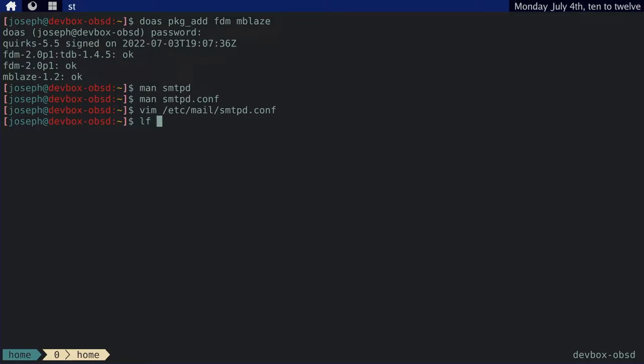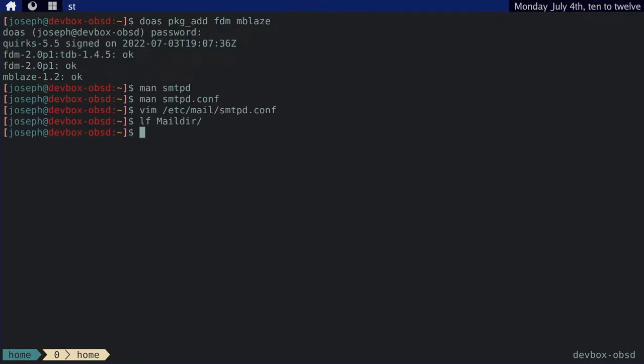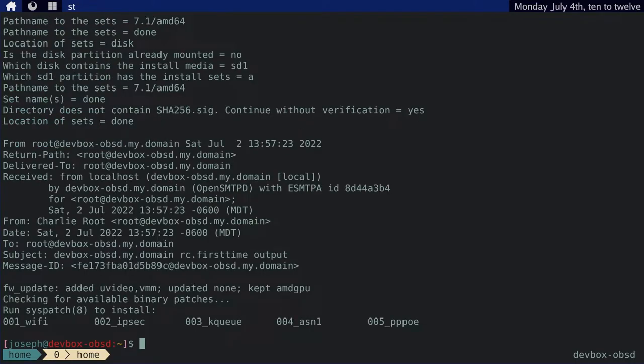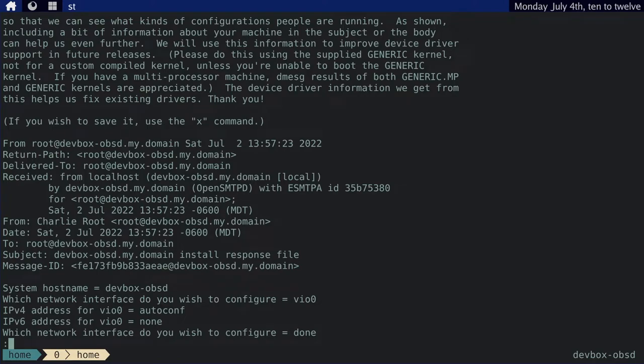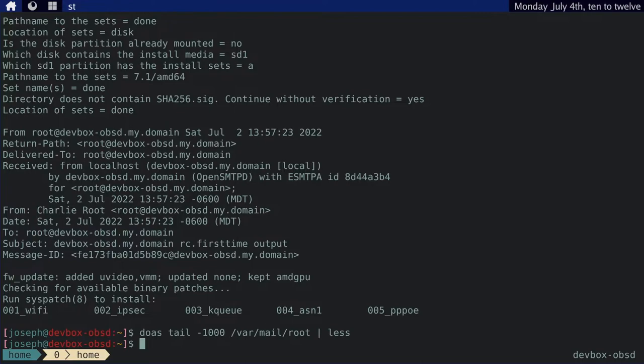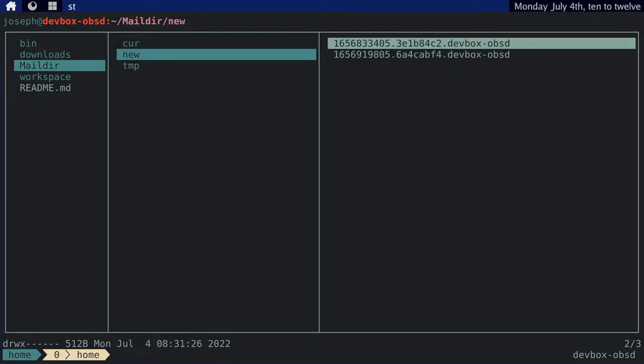All right. So if we look at our maildir directory, we've already got one. Actually, before I do that, I want to talk a little bit about why I prefer maildir. Normally, mail comes in this long spool file. Let me pull it up. Let me pipe that into pager. So all the mail for this one user is stored in one file. So here you have one message, and then you have another message, and then you have a third message. So it's all in one file. Whereas with maildir, each file is a separate message, and then you have three directories called current, new, and tmp. As you can see, we've already got some messages here.